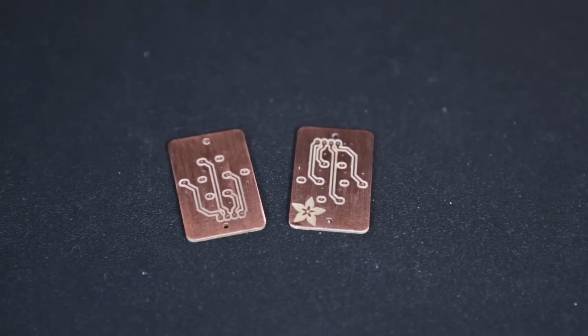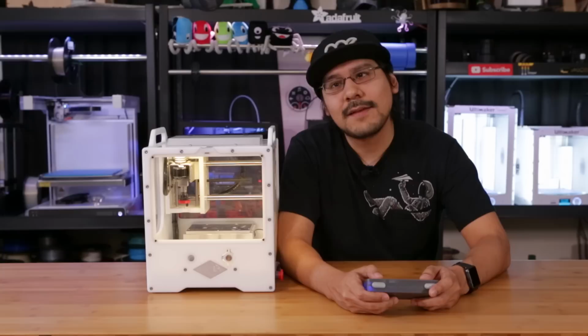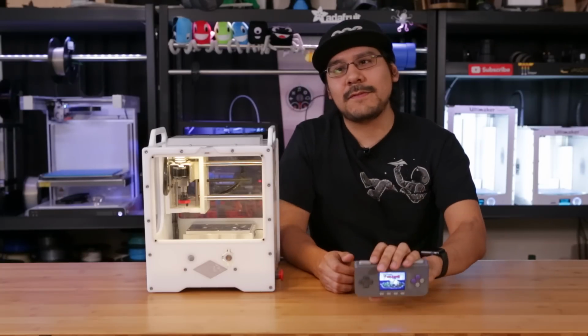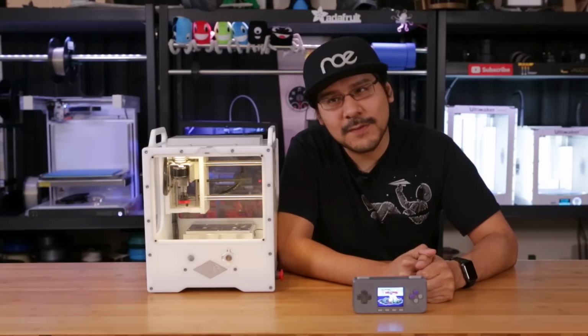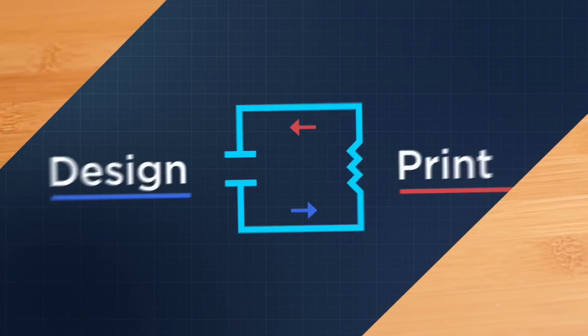So we picked one up specifically so we could custom mill some prototypes of a gamepad PCB for our upcoming PyGirl Zero project. And if you've ever designed a PCB before, you probably already know how awesome it is to be able to prototype your stuff before having to send them off to a fab lab and having to wait weeks to get them back.